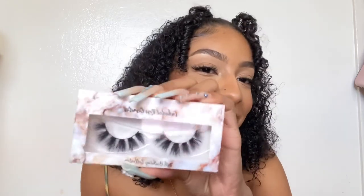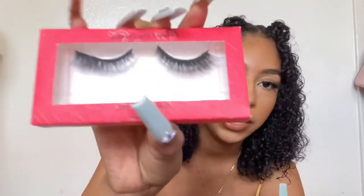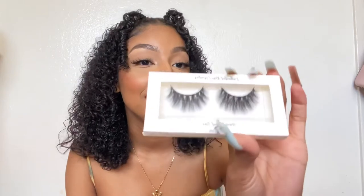Okay, these are in a style, Birthday Bitch. These are really cute. I like those. Birthday Me. Okay. I love the packaging. Super cute. Unconditional Love Collection. I know this one and the Mariana ones, which are these. So this is her daughter's birthday and this is her daughter's name, Mariana. Marianas are very light, natural, but I'm with it. And then these. I love these. I can't wait to try these ones.